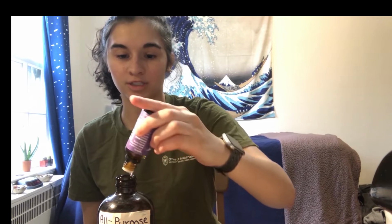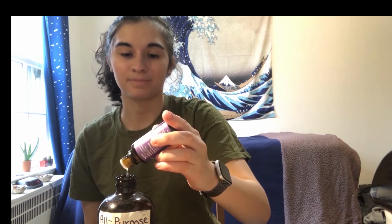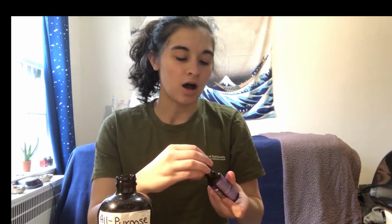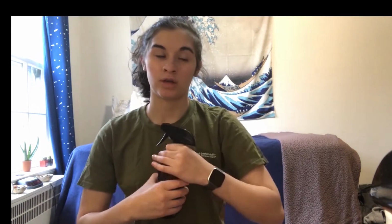10 drops of essential oil, or whatever will help you get rid of the smell, just because as clean as great vinegar is for cleaning, you sometimes don't want that smell. I mean, it's really nasty. I remember my mom used to clean things with it, and the smell would last for a long time. And so you really just want to screw it on and shake it and give it some time for the essential oils to overpower the vinegar, and then you're just fine. You're great. This is a great all-purpose cleaner.